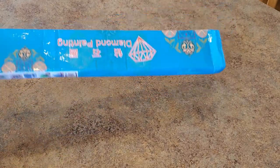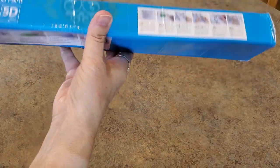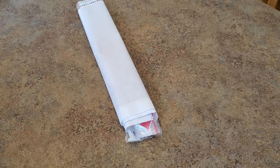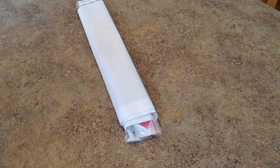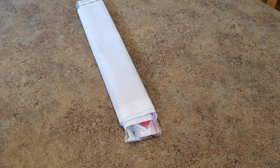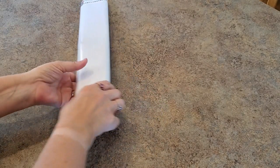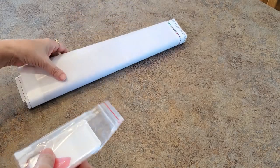It comes in a nice little blue box with directions on how to diamond paint. I'm certain this will be a double-sided adhesive — it's an image I found on AliExpress that I just had to get. There's another one I've been looking for that's constantly sold out and unavailable — they keep advertising it but I can't get it, so I got this similar one instead.